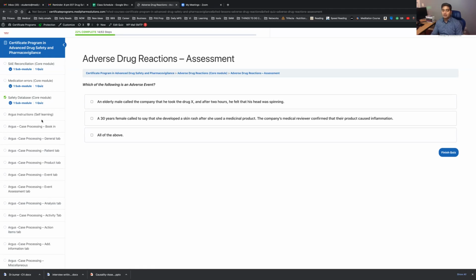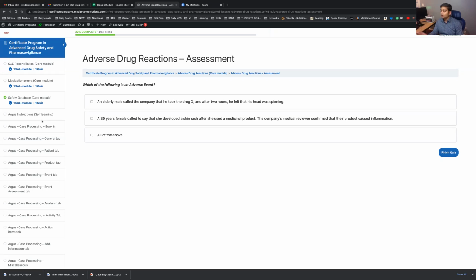And then we go into Argus, which is pretty much where we are going to start in September. You don't need to learn everything in Argus in detail, but you need to know how it works and how the layout is. And you don't need to do any cases right away. You don't need to do any case processing right away. Understand the layout and get yourself familiarized with Argus. Again, I repeat, you don't need to do any case processing in Argus probably until the end of September.